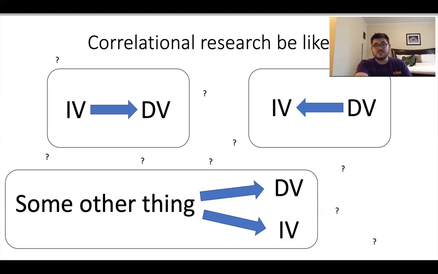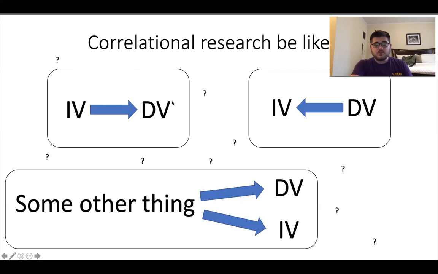Some of these kids are going to sit down and play a violent video game for a whole hour. And then afterwards, I'm going to observe their behavior in such a way that I can record how aggressive or how violent they're behaving. With that experimental manipulation, I have caused the independent variable to be some value, either violence present or no violence present, and then I'm observing the DV right afterwards. That kind of fixes the direction of causality.